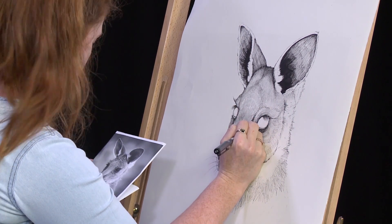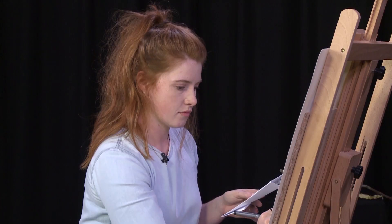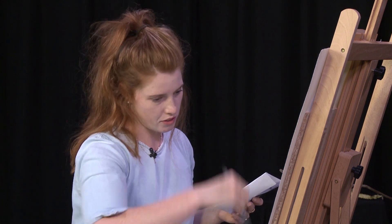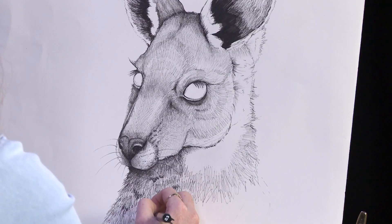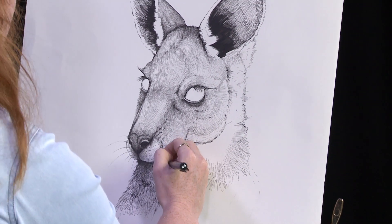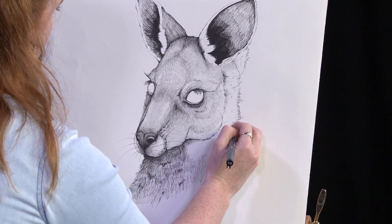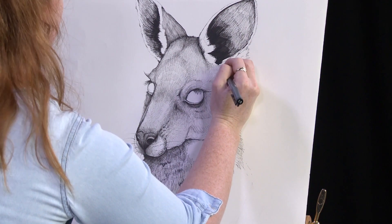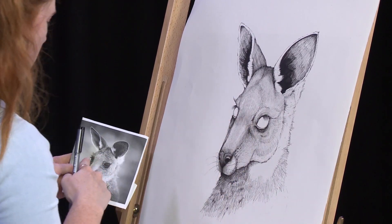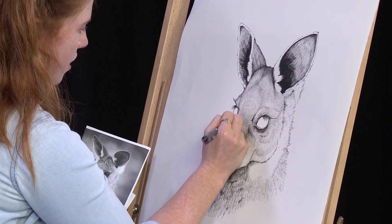You can use this bigger pen — I'll go right in the middle of the really dark spots and it just helps a little bit down here. The fur's a little bit coarser down here, so I can almost scribble. I'm just adding a bit of dark again. I'm just following my picture — this is really black over here, so I'm going to focus this pen on this side to darken it.